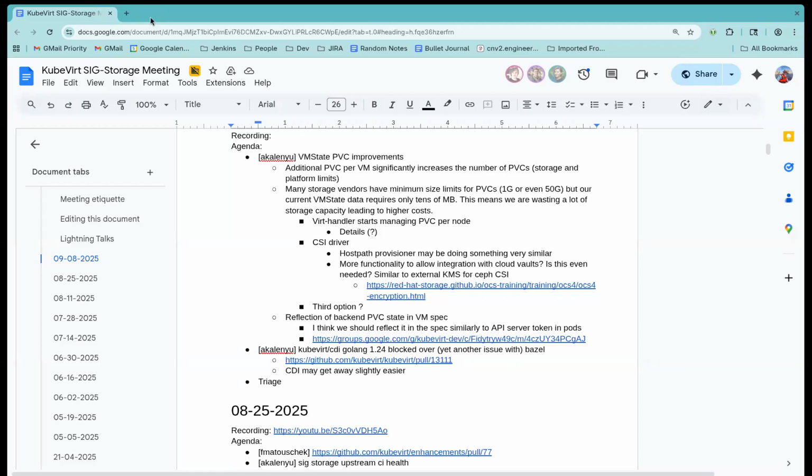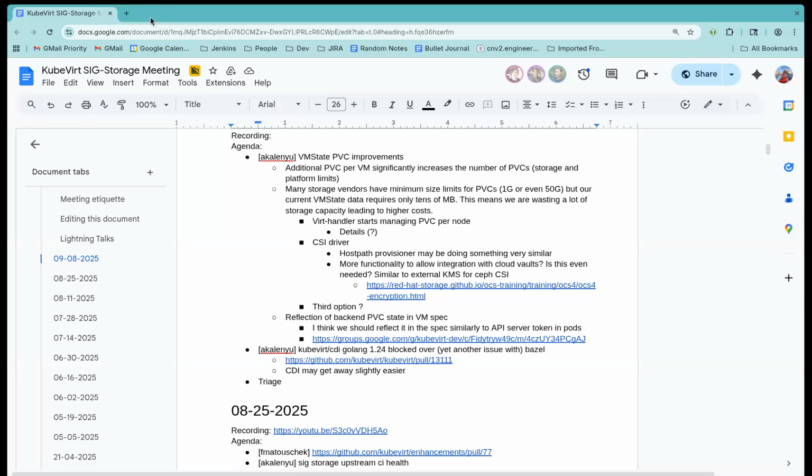I'm not sure, to be honest. I mean, if we had a platform that provided us with read write many file system volumes, which I guess is rare, so maybe it's not even worth mentioning.